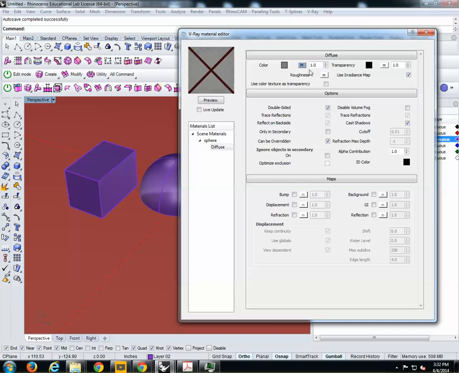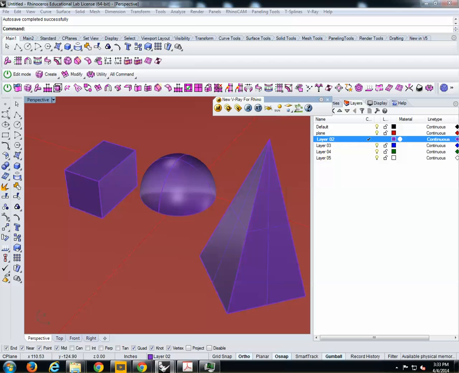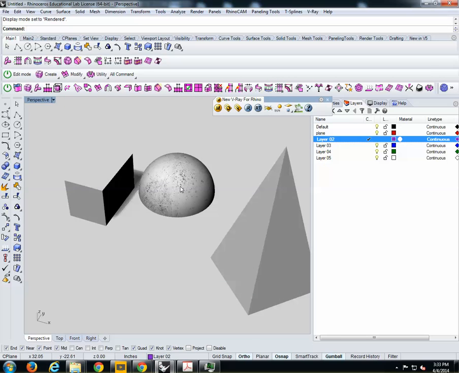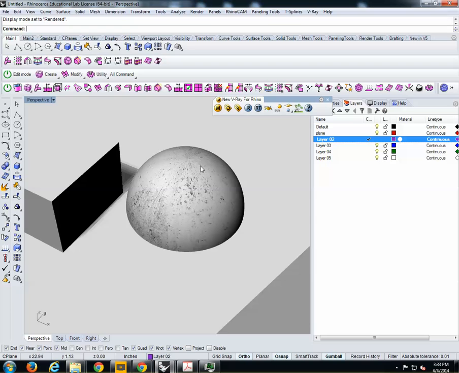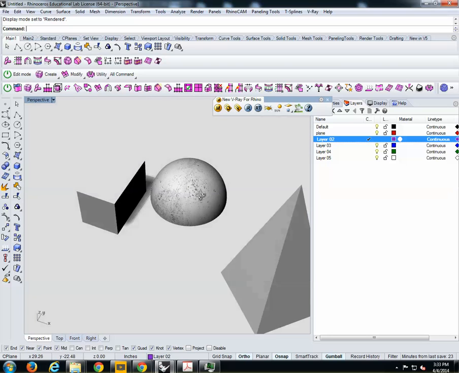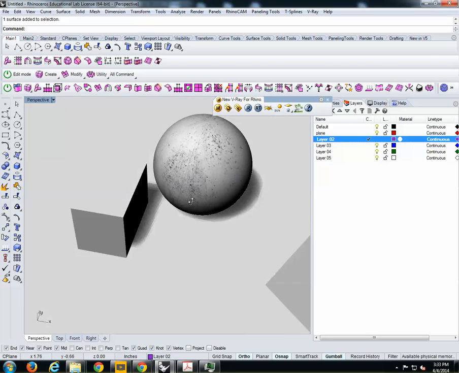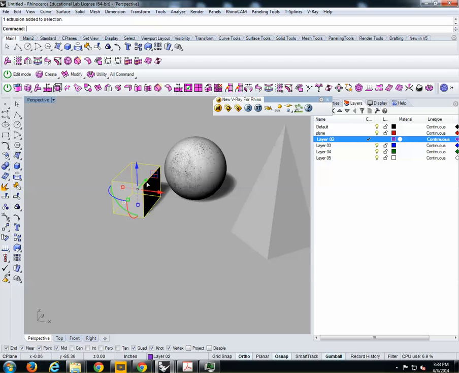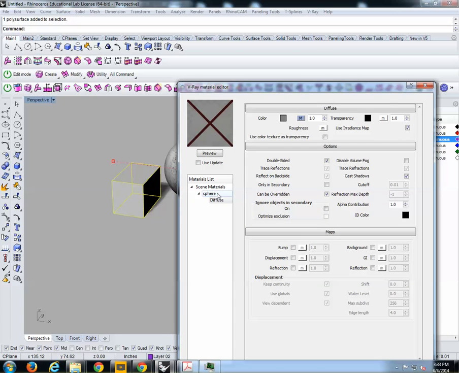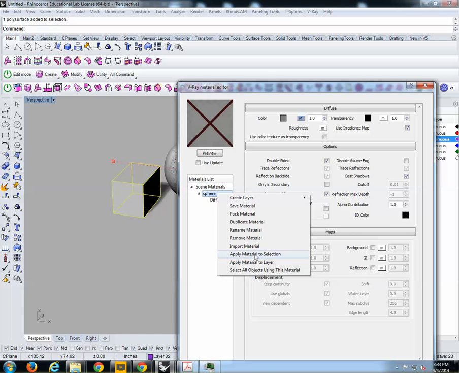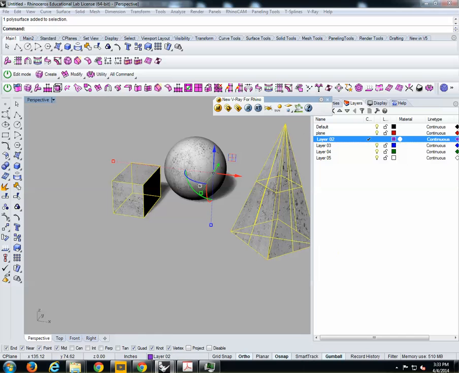We only have a bitmap. If you go under the render mode, you can see a little bit what happened in your scene. So already I have this texture map applied to my sphere, and this is how it will look if I attempt to render. Let's move the sphere a little bit upwards so we see clearly. It looks good, it looks okay. So I will apply the exact same mapping to the other two objects. I will select them, right click, and say apply material to selection.